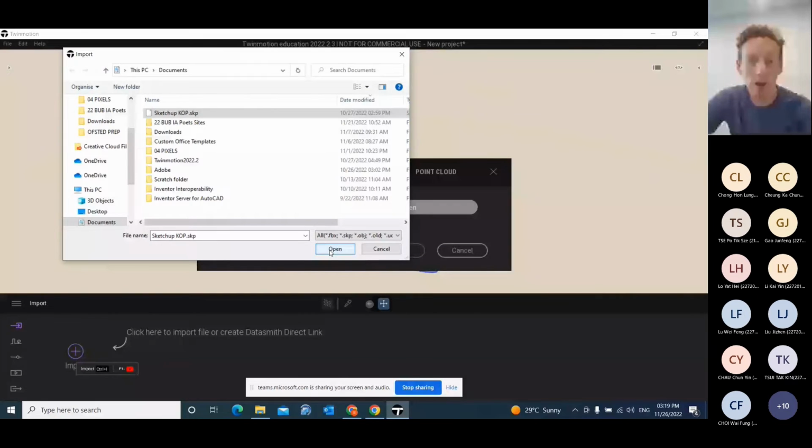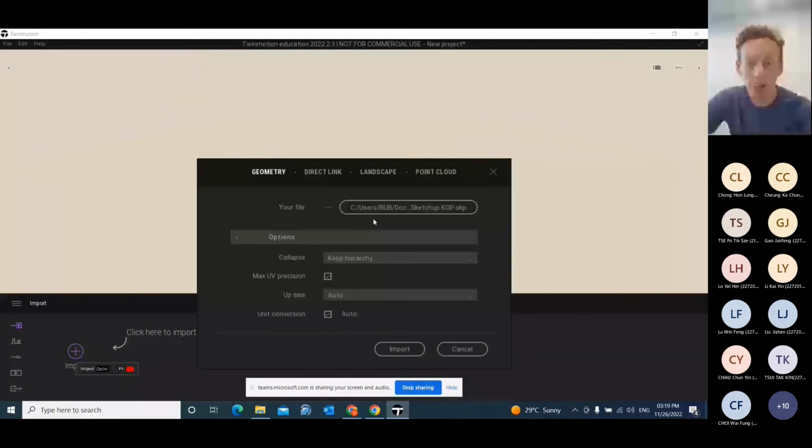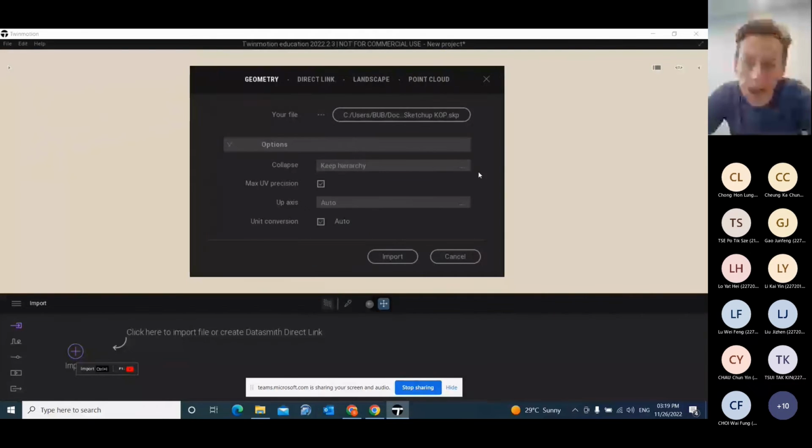So when you're going to press open, the key thing to remember when you're importing it is keep hierarchy. Now, one of the options that you can see is collapse by material or collapse all.